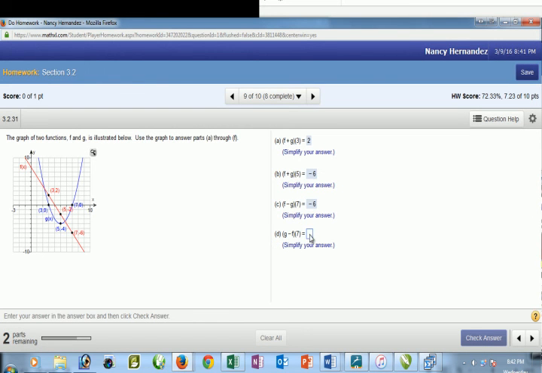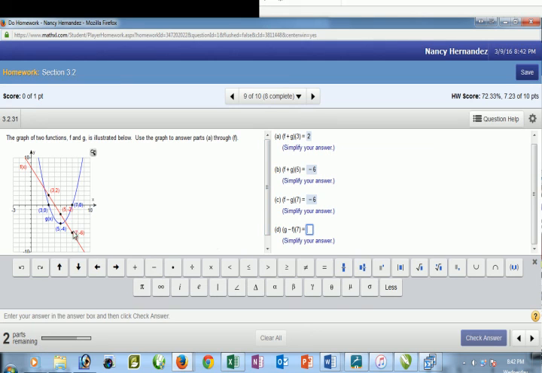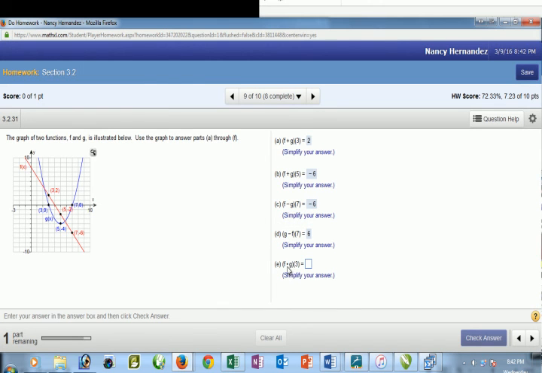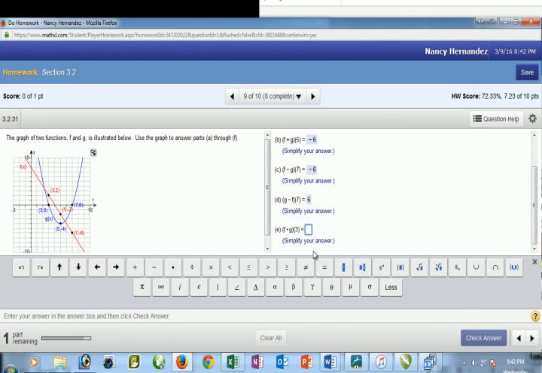We're almost home. G minus F of 7, so that becomes 0 minus minus 6, which should be 6. Good. This is times. So you go find F of 3. F of 3 is what? 2. G of 3 is 0. So what's 2 times 0? Should be what? 0.